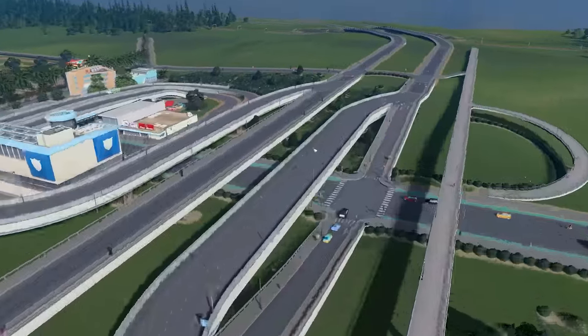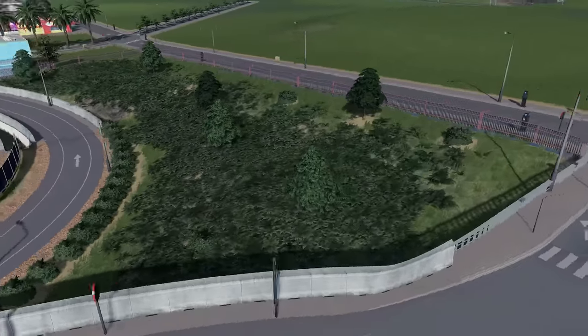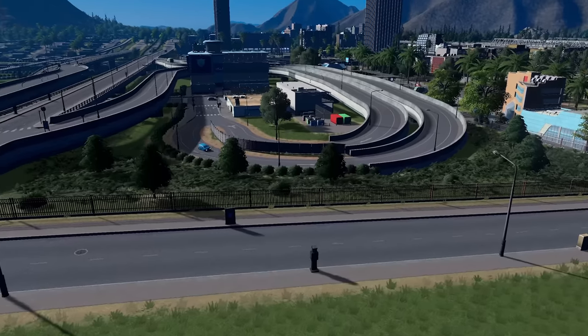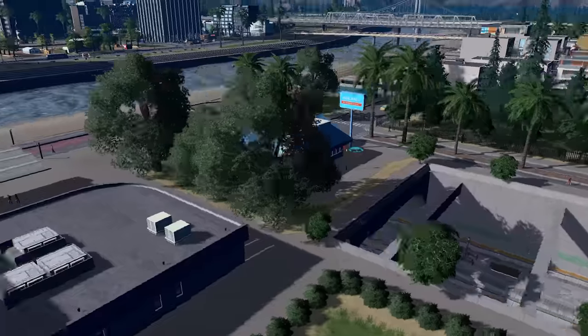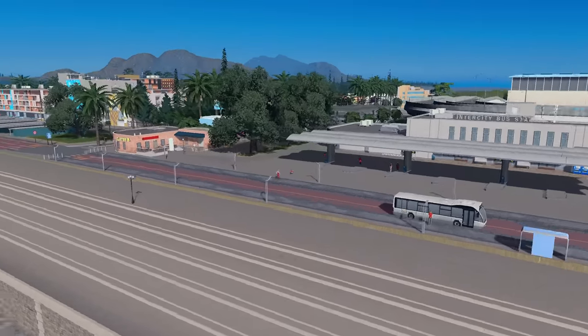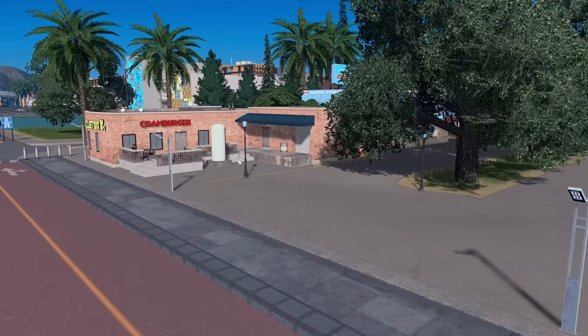And then we come into some bushes and overgrowth and fencing around our slip ramps as people come on and off, with a bit of amusement park fencing here as well, just to help change things up, which I think is quite nice. A little bit of commercial zoning next to the service point, and then the police station is here now, where we arrive at some little plaza detailing next to our intercity bus station, where we have a perfect asset.